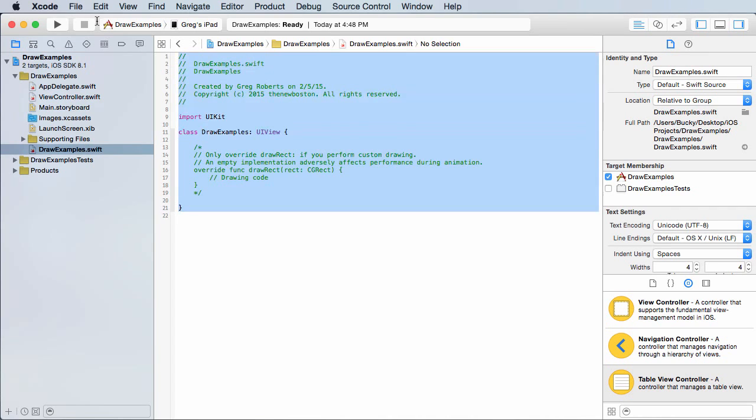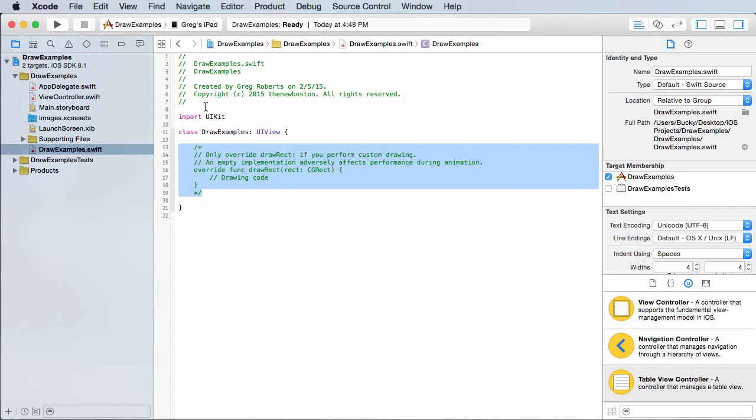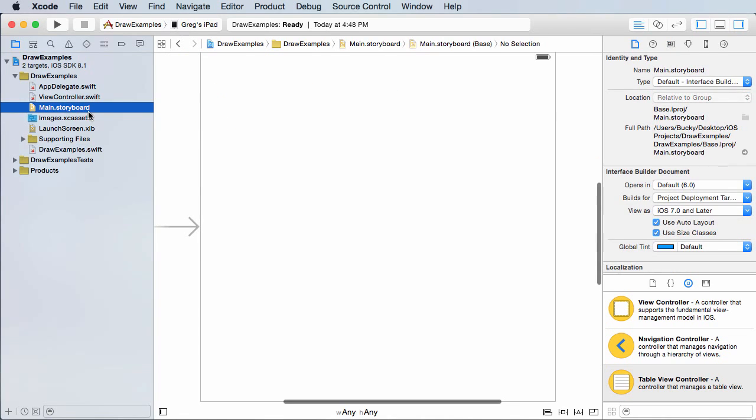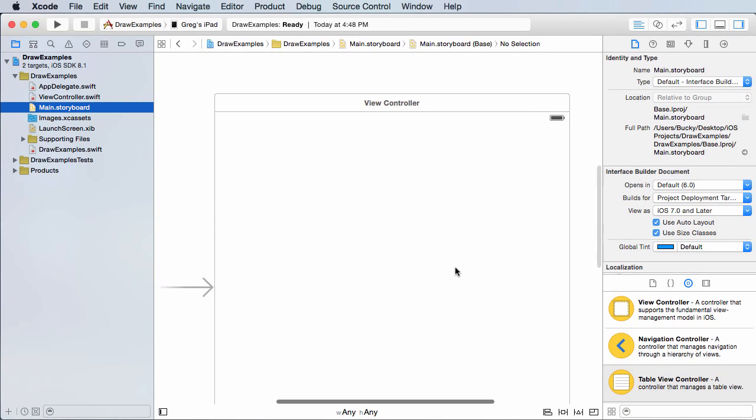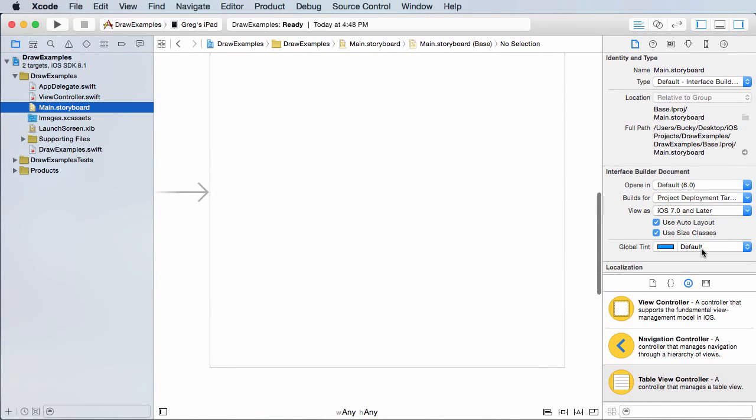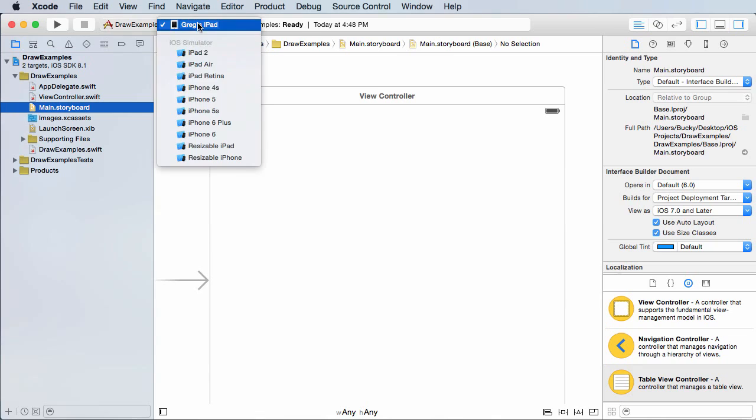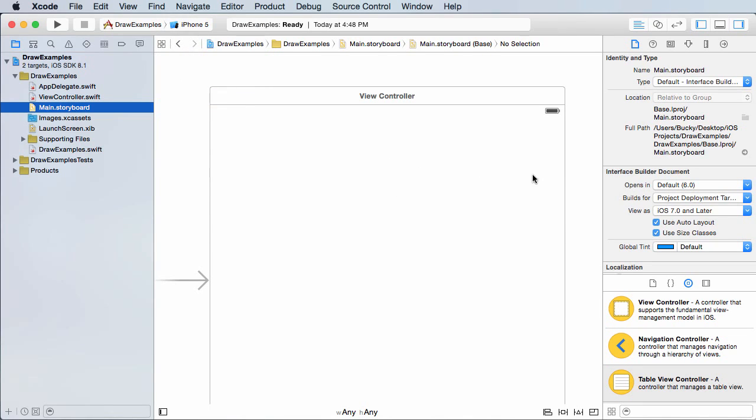But here we go. I'll explain this later, but for now what we need to do is hook up our screen to this. So if you hop over to your storyboard, we can actually keep this by default because we'll just run our simulator to show whatever we want.